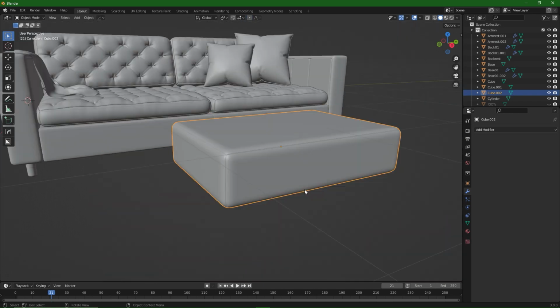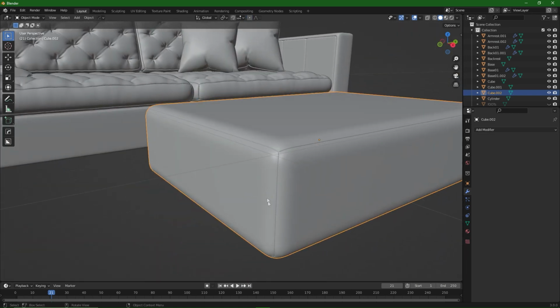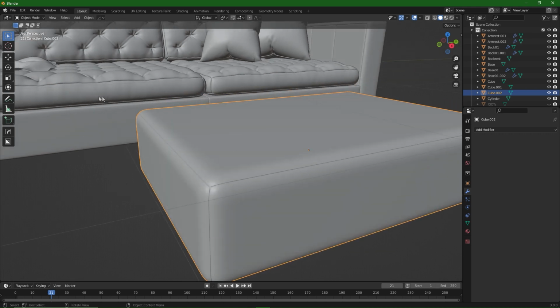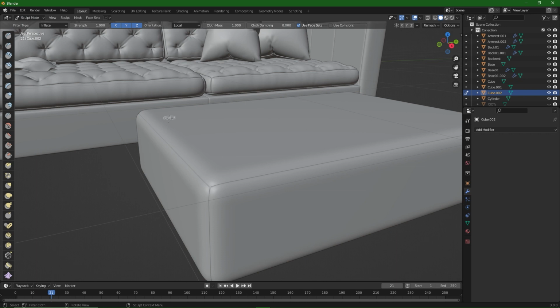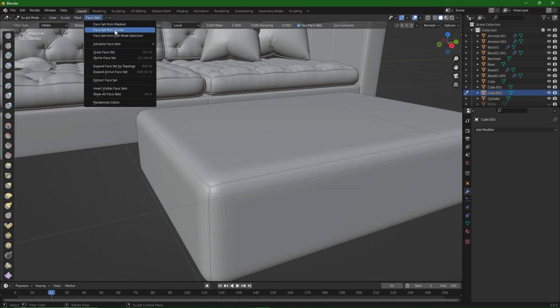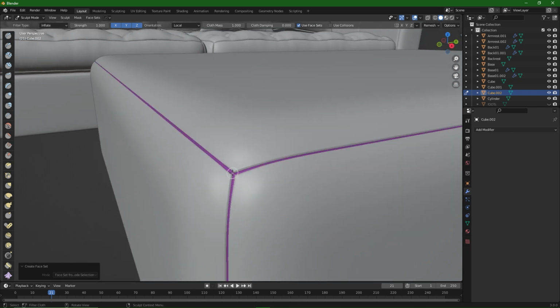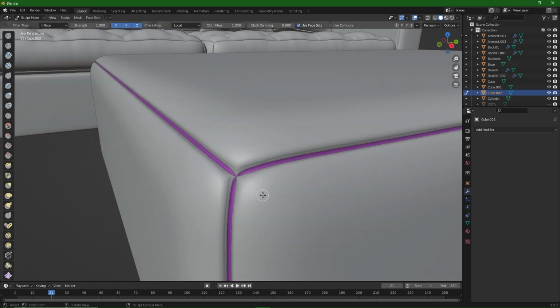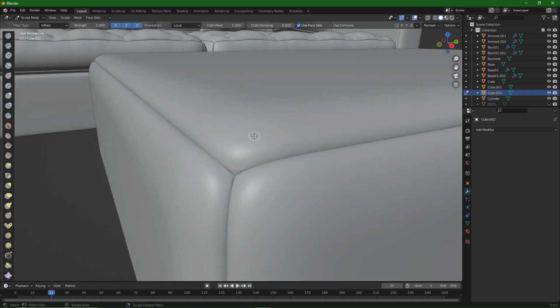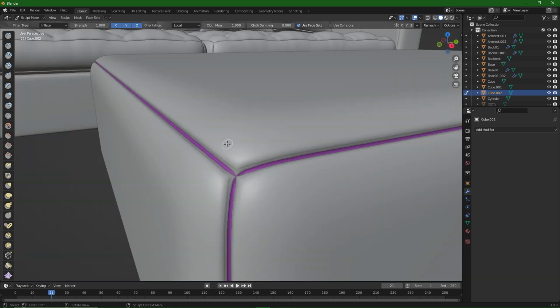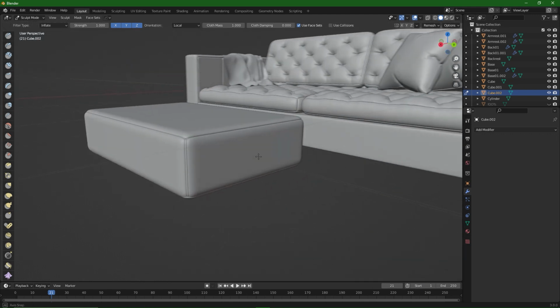Alright, so now back to object mode. You can already see it starts to take in that shape that I'm going for. Alright, so go to sculpt mode, and we've got it selected, and we're going to use the new face sets from selection. And on the highlighted part, I'm just going to drag inwards just a bit, maybe a bit more around there. And then on the other side, we're just going to drag that to the right, just until it almost closes that gap right around there. And there you have it.